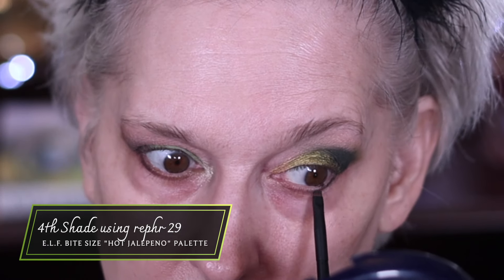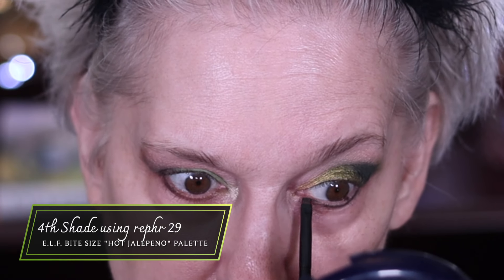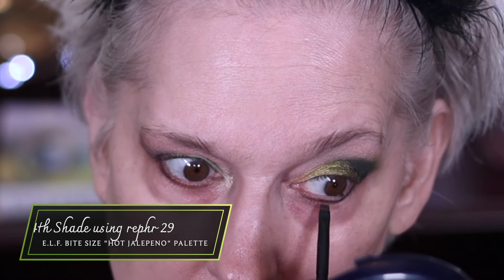Let's take this off and get underneath my eye. I try to do this in a way that the mirror isn't showing on the camera, but that's really hard to do. Let me get on the rest of my makeup and finish this eye look with some eyeliner and mascara, and I'll be back to show you the finished look of these.